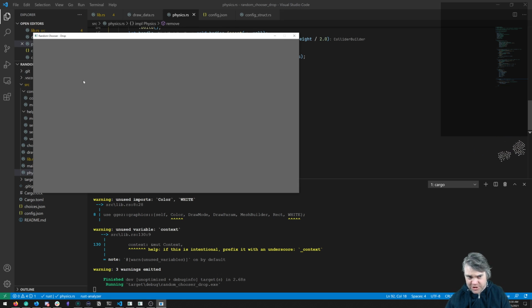I should probably also create some walls on the side, and then we'll have some kind of hopper in the bottom to collect what these are. Yeah, it should be interesting.